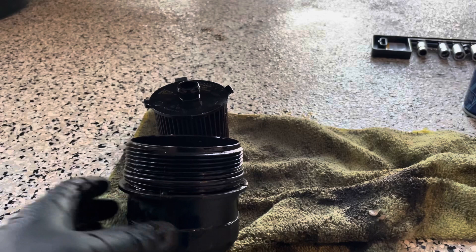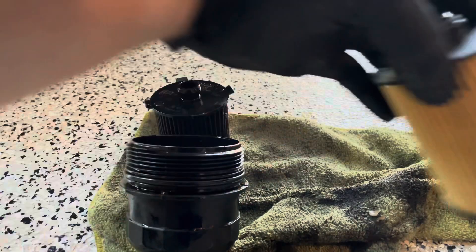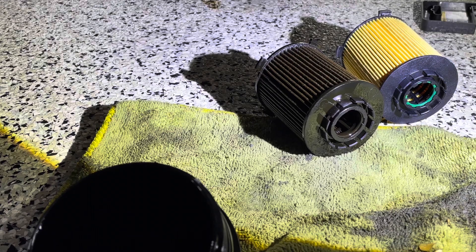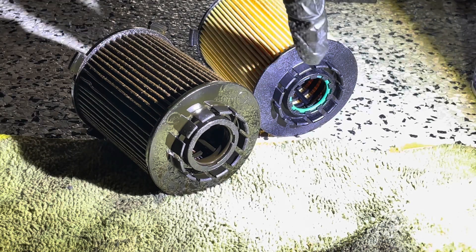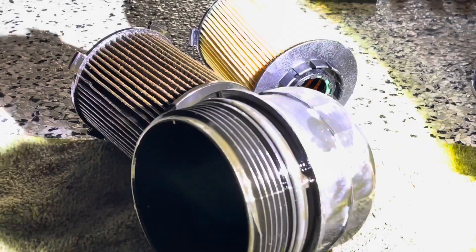Let me zoom out. There is our gasket filter — it looks the same. So when you pull off these gaskets, just make sure that little O-ring actually comes off. You can see it better on the new one because the new one's green — that little green O-ring. Make sure it came off the old one before you reinstall it. I'm going to get a plastic pick tool, pull this off, then lube up the new one and put it on.